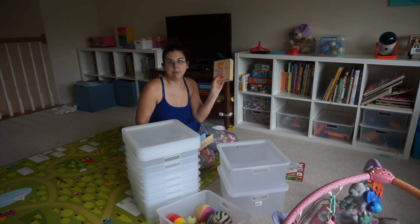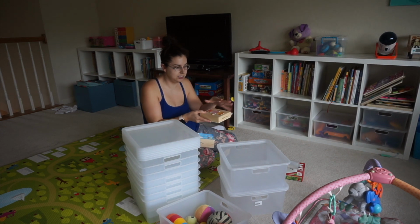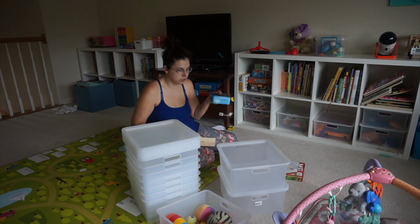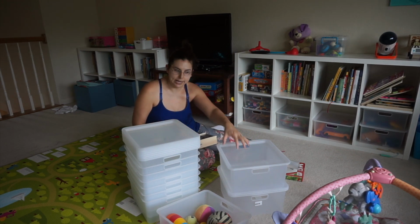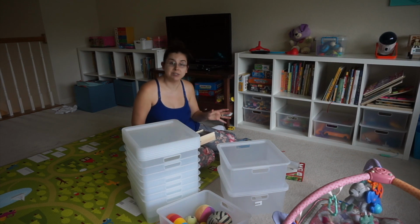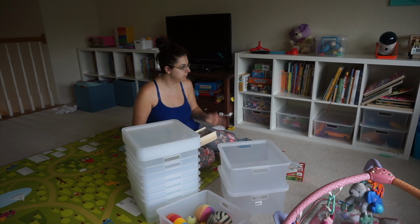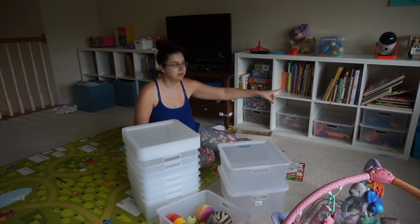Like this needs to go in a bag because the lid does not stay on. The ones on the top don't stay on. So this needs a bag, needs to go in there with various other puzzles. Because I'm tired of these just stacked around and not really on the shelf. I want them in a bin, organized, so if she wants to play with smaller puzzles, she knows to go to her smaller puzzles bin and pull them out.